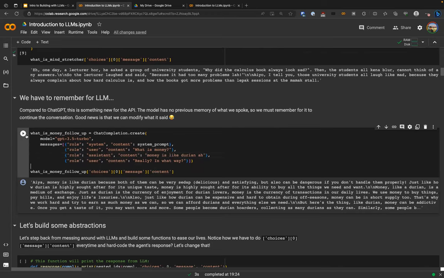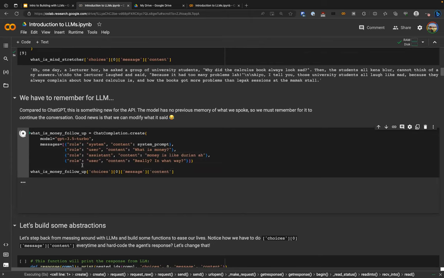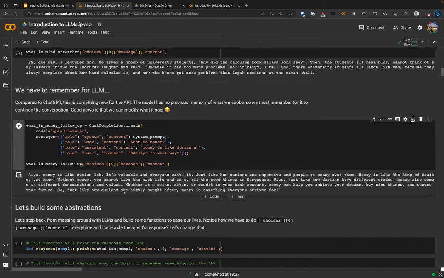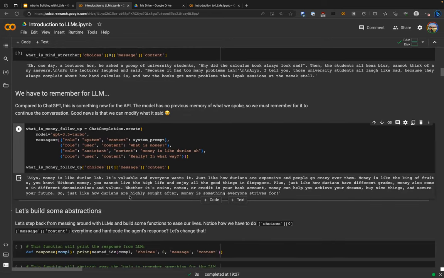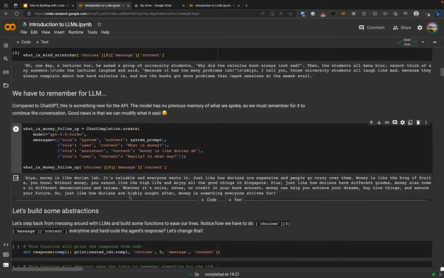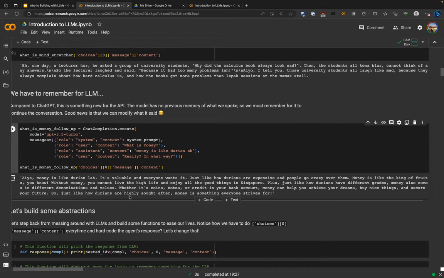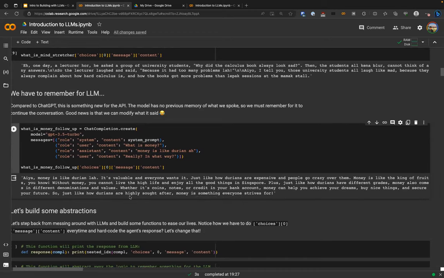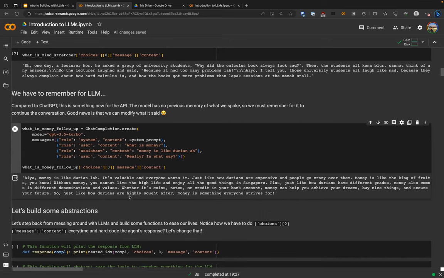So this is when I can trick it into believing that it said something, because it has no memory of its own, right? And now it just continues the conversation from there. So it does not have any memory that, oh, I said money was not durian, right? It just took what I said was correct and tried to continue the conversation from there, which ties back to what we discussed earlier in the workshop about GPT or large language models being powerful autocompletes. They are designed to continue the conversation from there or to predict the next part of the sentence.